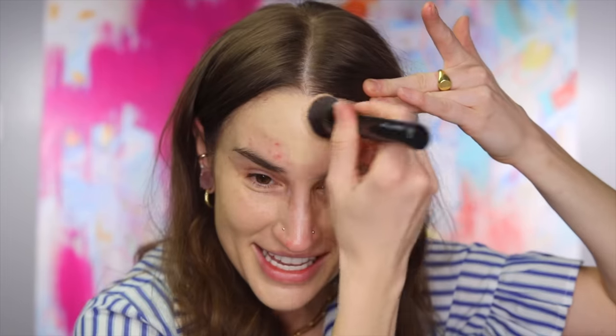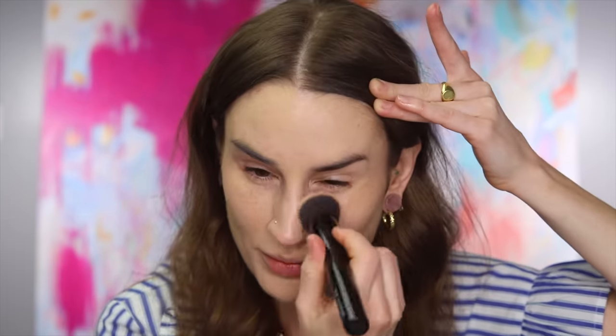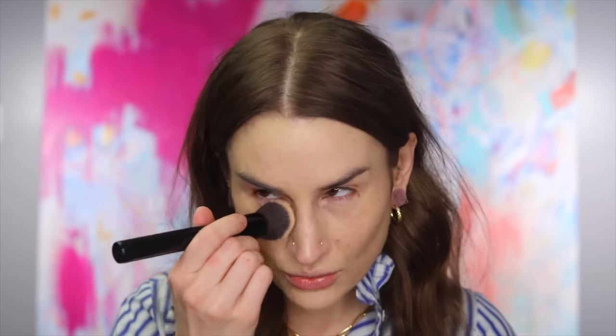That is not good. As stoked as I get on a really good shade match, I get really, really annoyed by a bad one. And it's funny because I felt like I had a good shade match in the old Gucci. Even though I didn't love the formula, it was very matte on me. I guess it's doing okay. I just don't love when a formula is so different from my skin. A shade match is so different from my skin tone that I feel like I have to put more on in order to make sure that my skin isn't showing through.